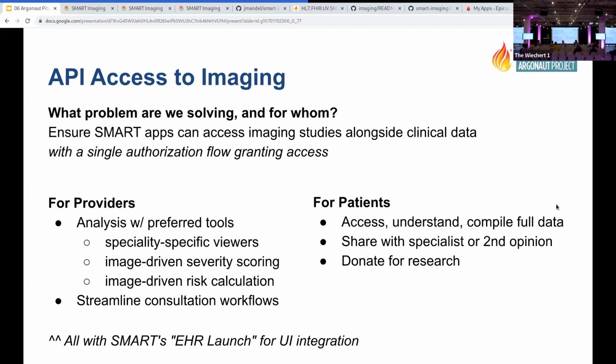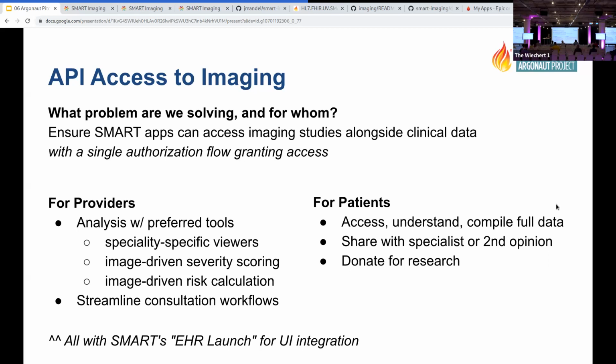Or for patients who might be accessing their own images, there's a lot here too. One might just be the impulse to keep an archival copy of your whole health record. You never know what's going to happen in the future. The healthcare system can be fragmented. You might be traveling to a place that's not well connected with the home care system where you might have received these images or studies. So for patients, it can be useful just to have everything in one place under their own control. But this can also be a way for patients to understand and engage in their own health. Images are quite tangible, and even if they just want to look at and get a better sense of what's happening inside of their own body, this is a data modality that can help.